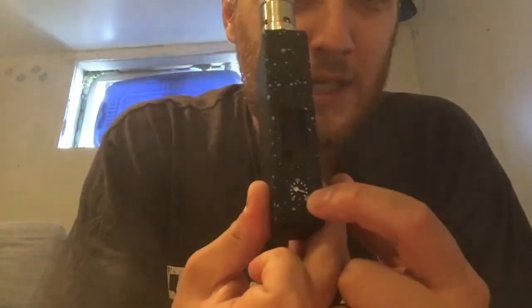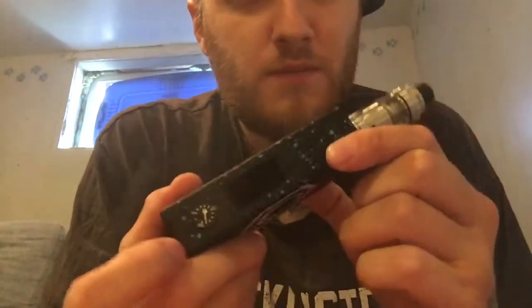And keep in mind that's only 30% of the way up the dial. It's only 4.06 volts. So I don't know, I can't do the math off the top of my head, but however many watts that would be, it works excellent.